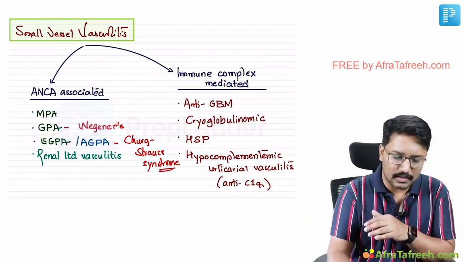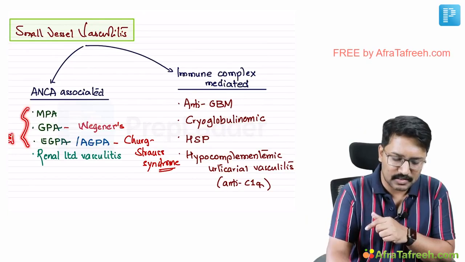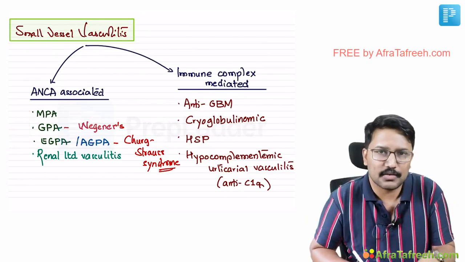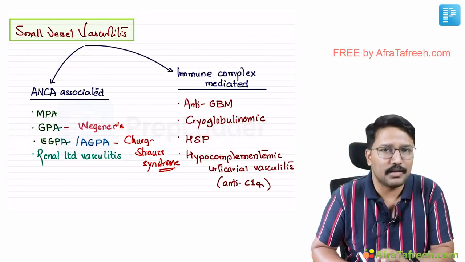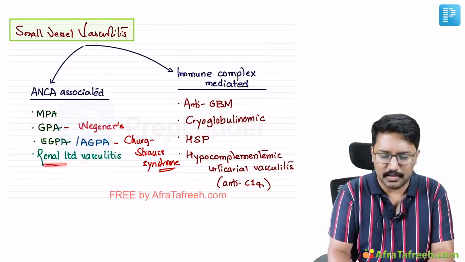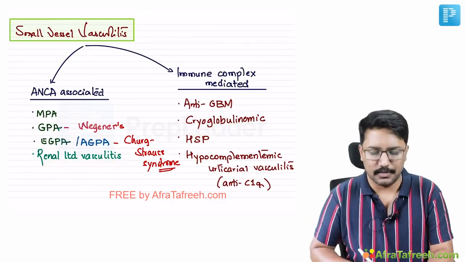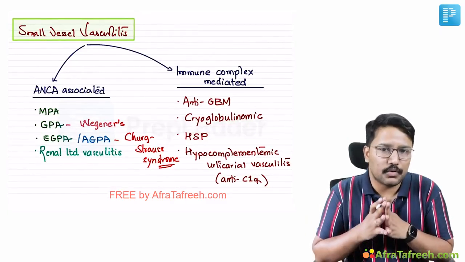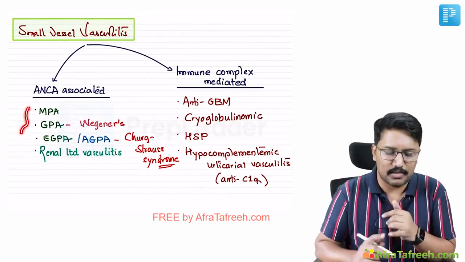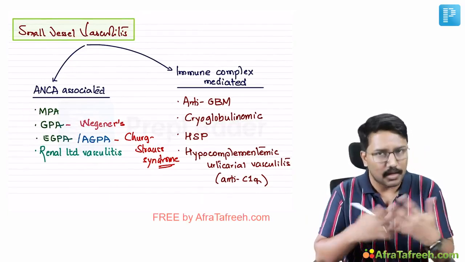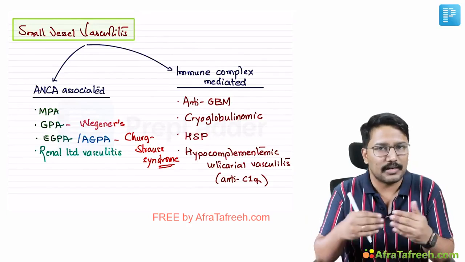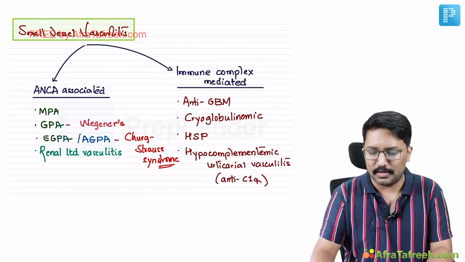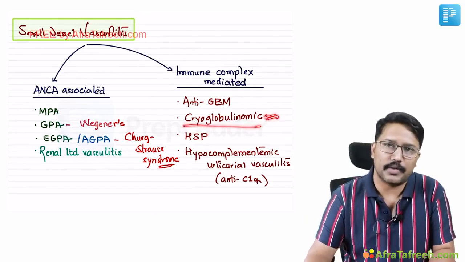Okay. Now these three are ANCA associated vasculitis, which are more systemic vasculitic conditions, but sometimes ANCA associated vasculitis can only affect small vessels of the kidneys. In that case, we call it renal limited vasculitis. As I've already told you, our primary focus for today's discussion will be these three entities, MPA, GPA and EGPA, because MCQs are very commonly asked from those topics, and we have to also distinguish between these three entities. We will also be learning a little bit about cryoglobulinic vasculitis.